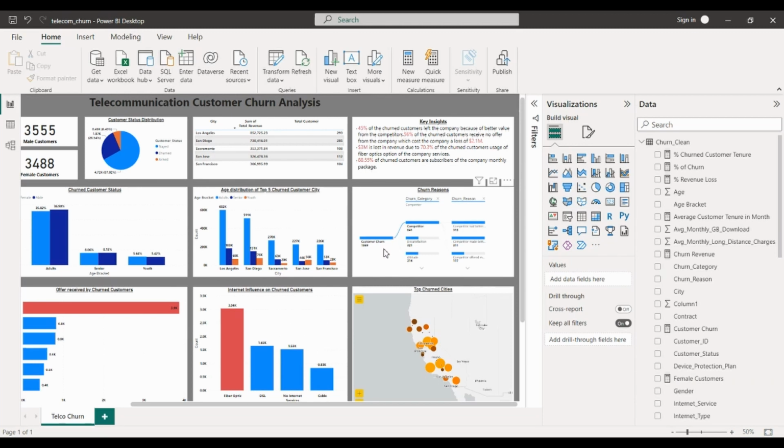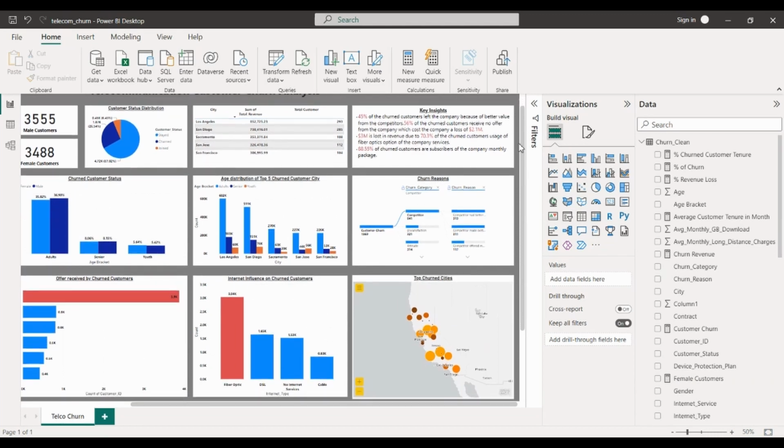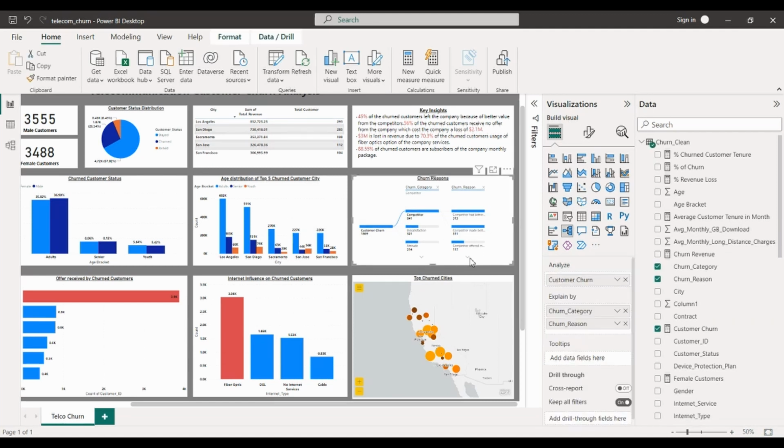So as I told in key insights, customers believe in another company. So there are many competitors around in this state, and there are many reasons behind that. One of its competitors is in the churn category. So there are many competitors which are winning their position in that state, and they are offering better services to the customers.